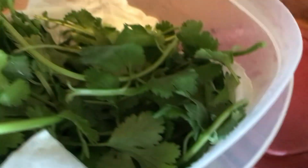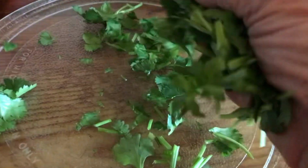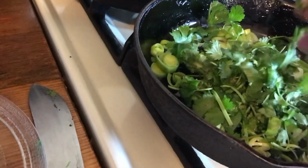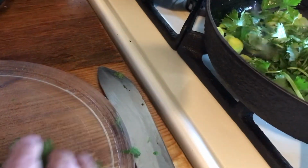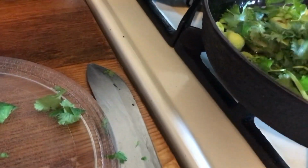Now I'm going to use cilantro. You can use parsley, but I'm going to chop it up and add it to my skillet. Okay, here it is. I'm going to throw it over here and do this. Yummy, yummy, yummy.